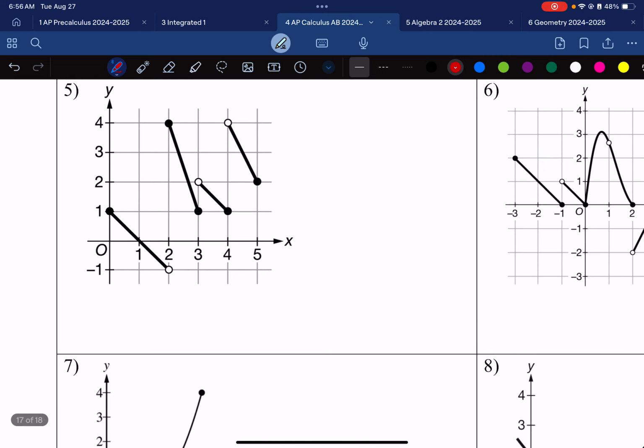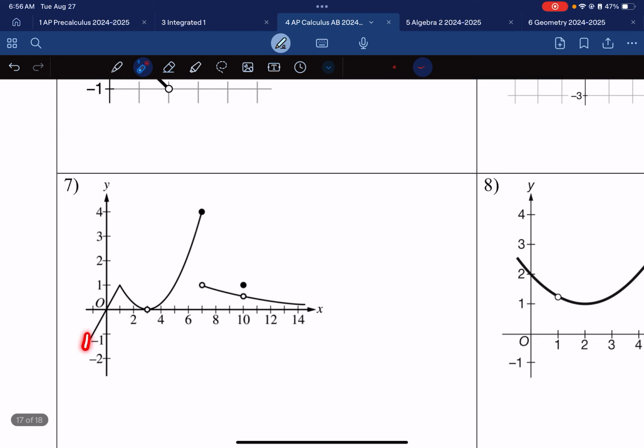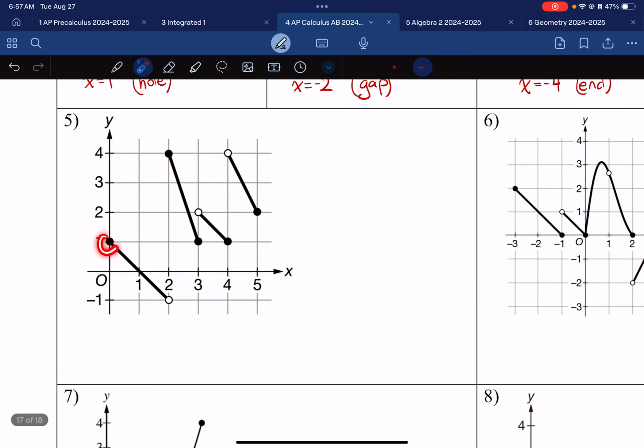All right, let's look at number 5. And again, if I put a point at the very end, I usually assume that's an end discontinuity. If there's a line that goes on forever and ever, let's see if I can find an example. So this line goes forever and ever. I should be putting arrows on that, but it's kind of hard to do that in GeoGebra when I'm designing these graphs, so I just leave them off. You assume that it goes on forever and ever unless there is a point at the very end.